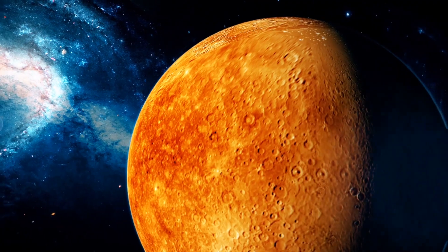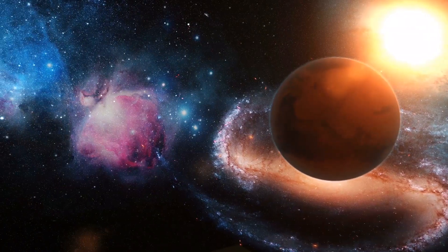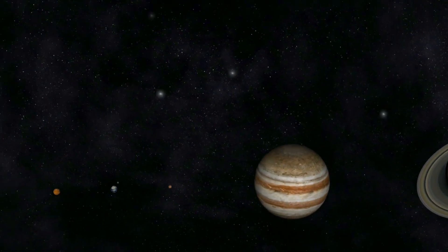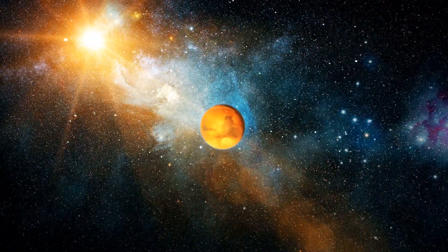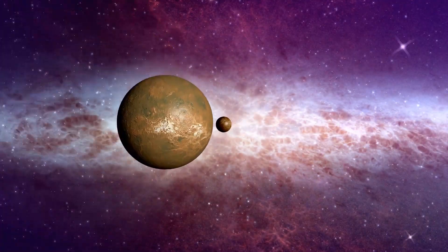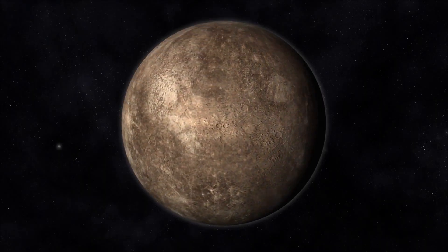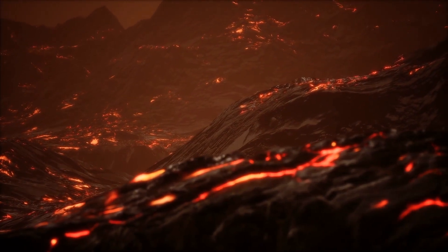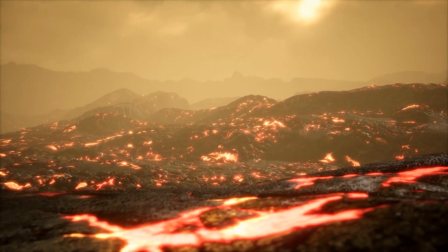Things looked very different with Mercury, which looked like a fire pit 3.8 billion years ago. Mercury was exposed to numerous meteorite impacts, ranging from a few meters to thousands of kilometers. Some of the craters caused by the meteorites are relatively recent, while some of them are a few million years old. During this time of asteroid collisions, Mercury itself was very volcanically active. The lava flowing from the basins led to smoother planes on Mercury, which have been detected by the Messenger probes.